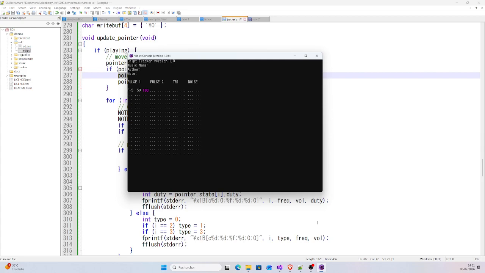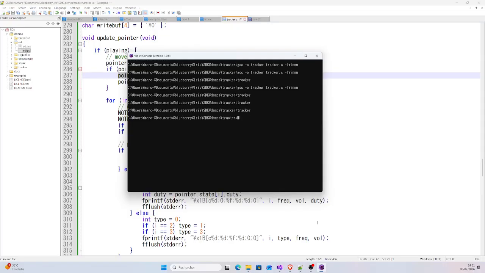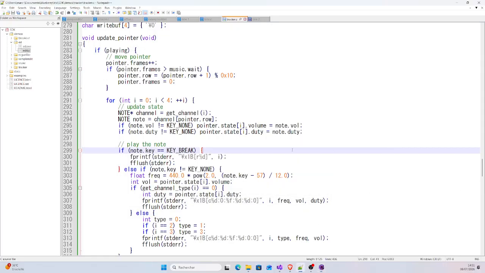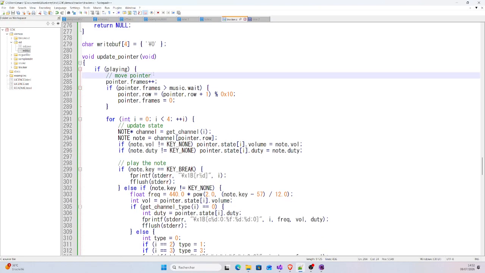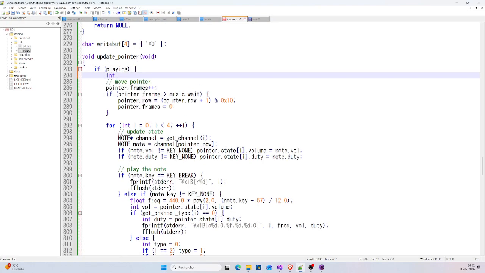Because when it stays on the same thing, it glitches weirdly, then it continues normally. You get what I mean? So maybe it's trying to play the same note over and over. I think so.